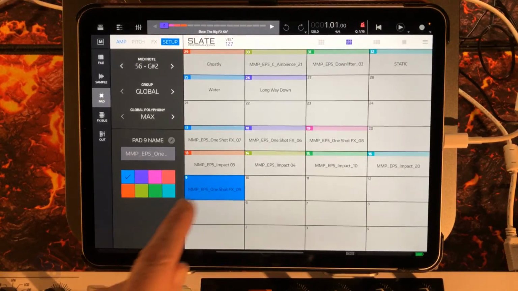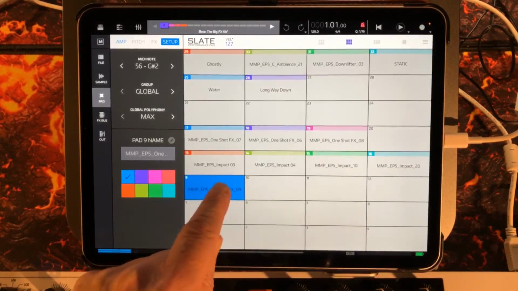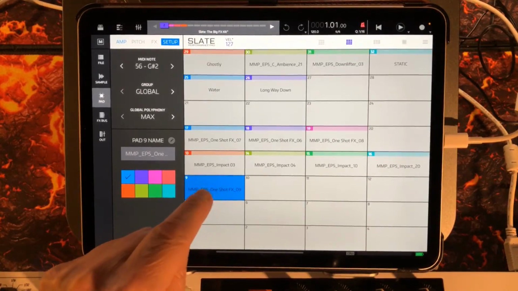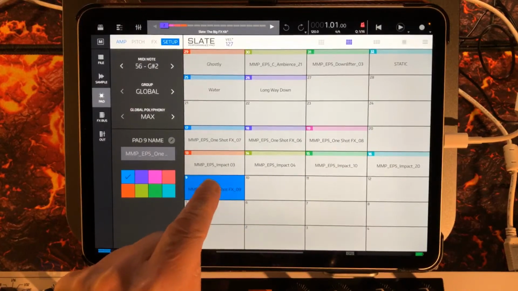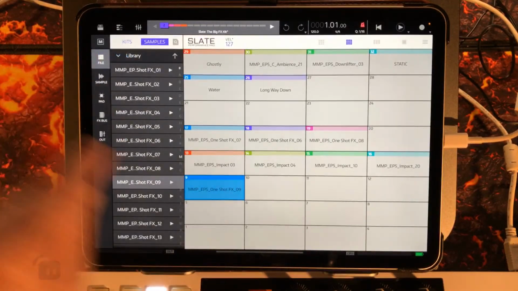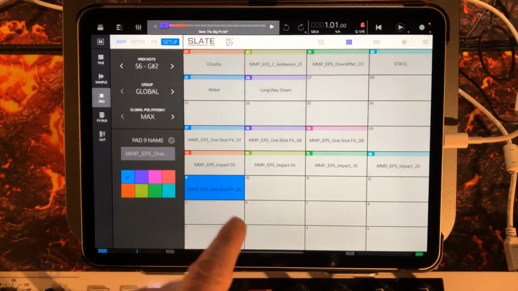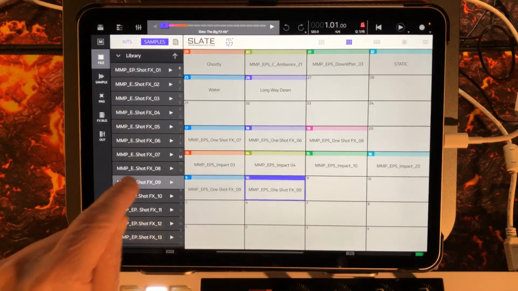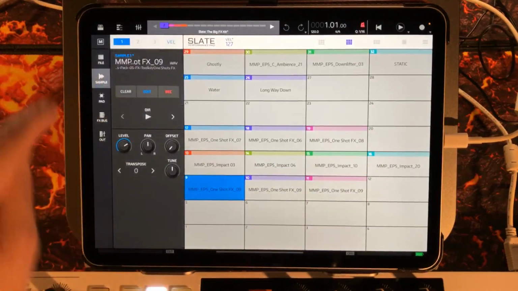Actually sounds like a typewriter, doesn't it? Yeah, that could be fun. Let's put this one on there and maybe on there as well, and then go to our sample.